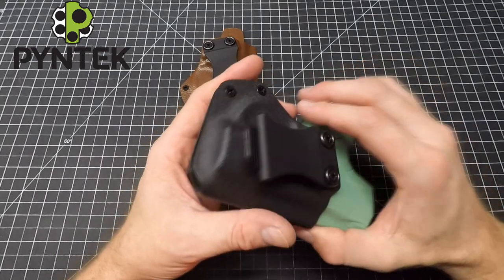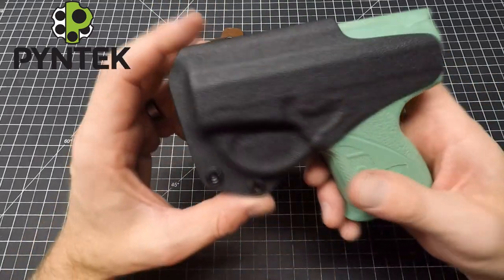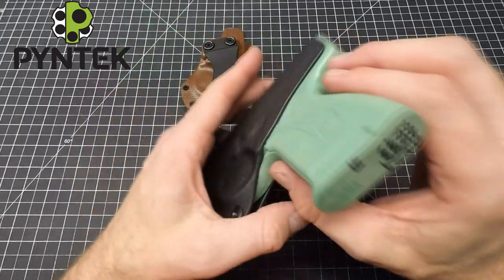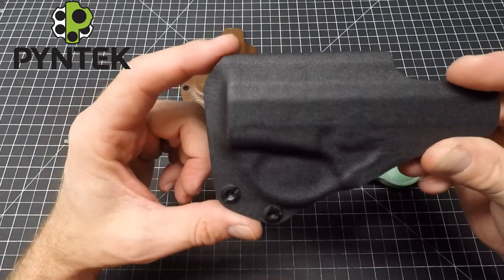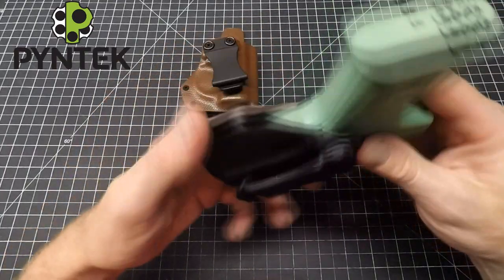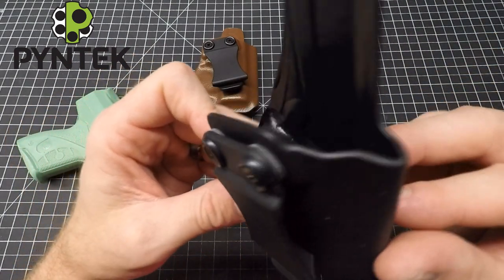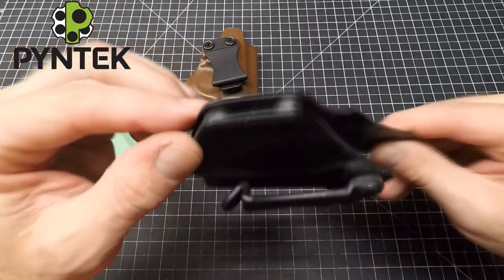If you're new to Pine Tech, I'm a custom Kydex holster maker — mostly a one-man show. I spend a lot of time on edge work and the shape of the holster. Function is always number one priority, but the overall shape, appearance, and small craftsmanship details are what I pride myself on. I make sure there are no 90-degree corners — nothing pokey in the leg or stomach — and I try to keep smooth curves along the slide. The belt sander is not my friend. A lot of holsters out there have straight lines because it's easier and faster, but that's not my priority.